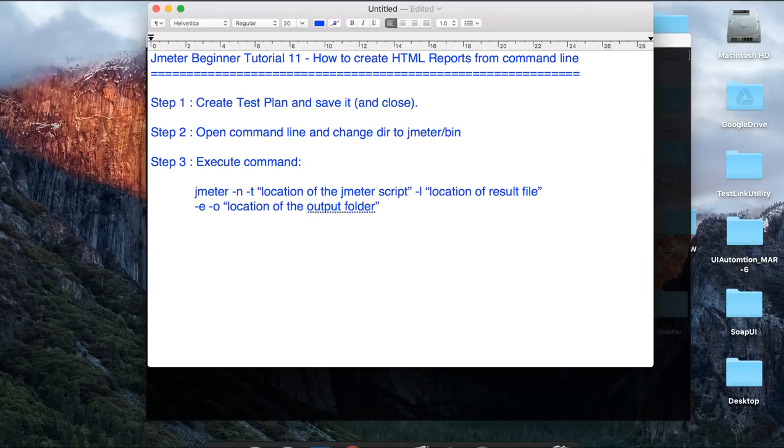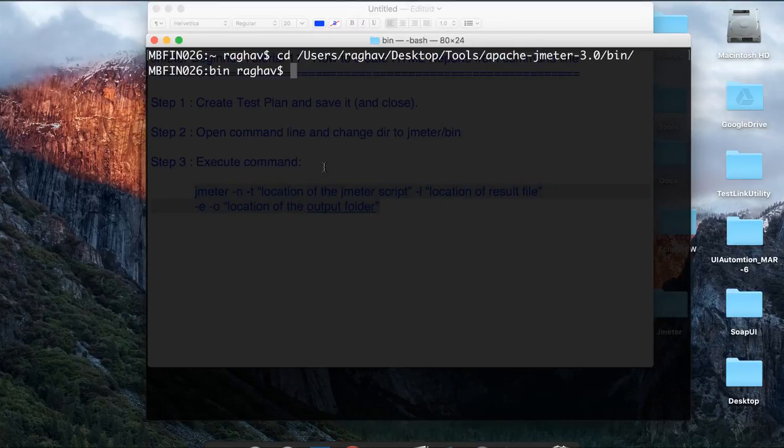Okay, this is location of the output folder. Okay, now one more thing to notice here is we can create these dashboard reports along with the test case at the end of the test case, or we can also create it from a separate CSV file. Suppose you have created and you have run your test case and you have your CSV file with you, the result file. You can also use the result file to create the HTML or dashboard reports, and we will see how to do that. Let us first see how to run and create these HTML reports. So here I will say sh jmeter. Now see, I am adding sh because I am on a Mac. If you are on Windows, you will not add sh, you will directly start from jmeter.